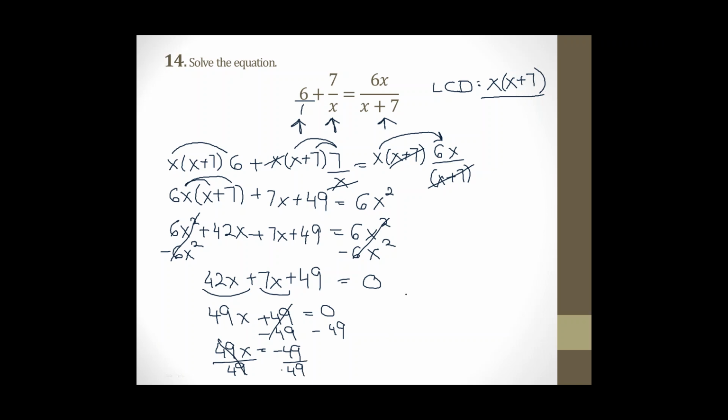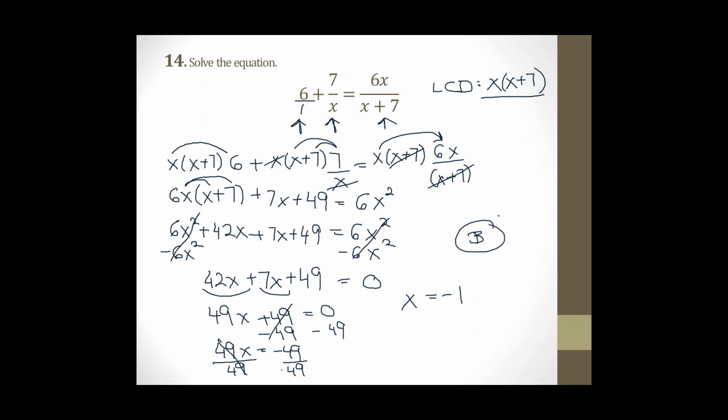Okay, so now x is all by itself, and negative 49 over 49 should give me a negative 1. And that is answer choice B. This looks like a lot of work, but like I said, the hardest part is really to find the LCD, and the rest comes naturally because all those individual things that we've been doing, you've been doing already for a long time now.